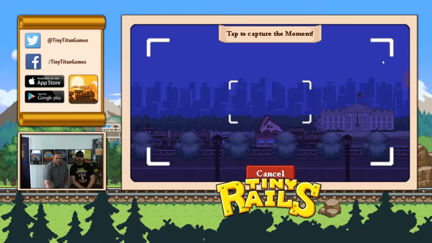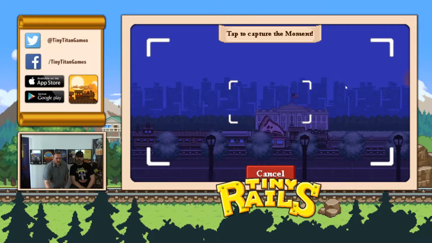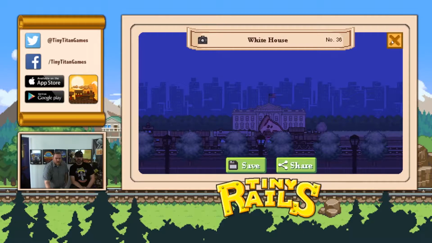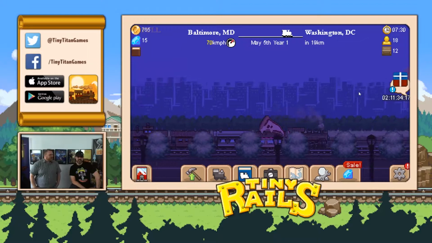Hey, the White House showed up. I gotta get it right in the crosshairs. Tell me when. Do it. Perfect. It's obscured by pizza. It's great. It's like Bill Clinton still living there.